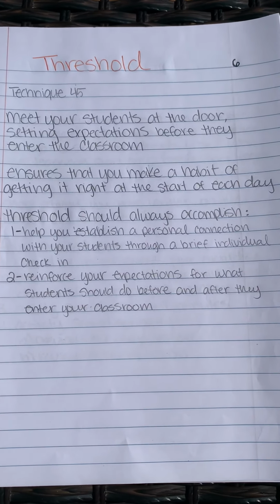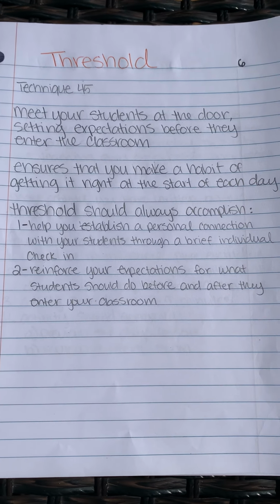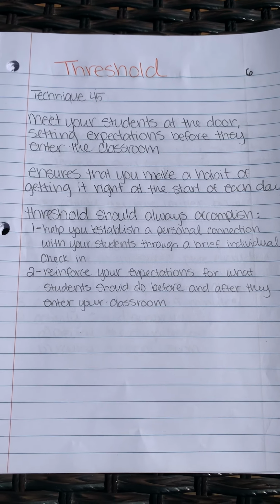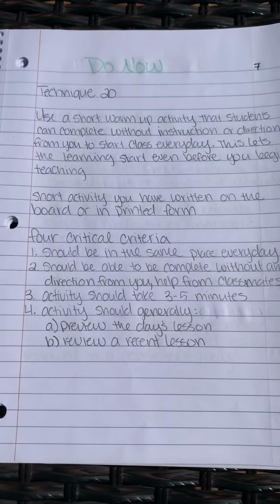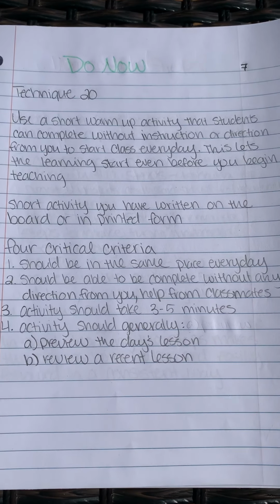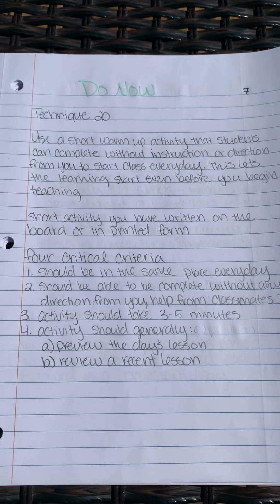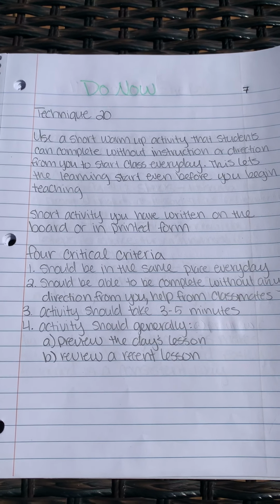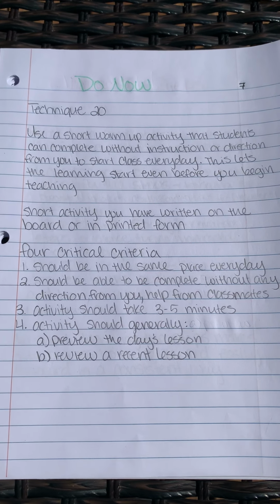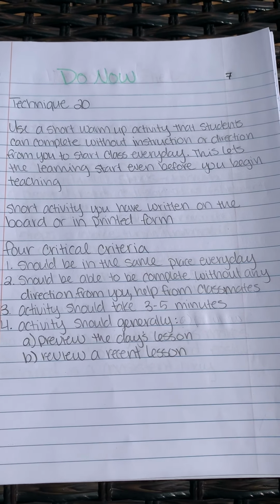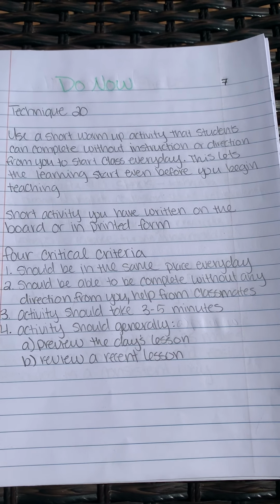And then next, you told us to skip pages 4 and 5. So I did that. On page 6, I started with technique 45, which is threshold. Technique 20 was do now. I actually really liked this. This was something that we did in Miss Curry's class last semester, and I think it's just a really good warm-up activity to get the students ready for class.